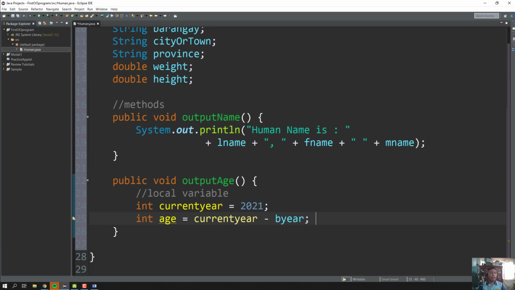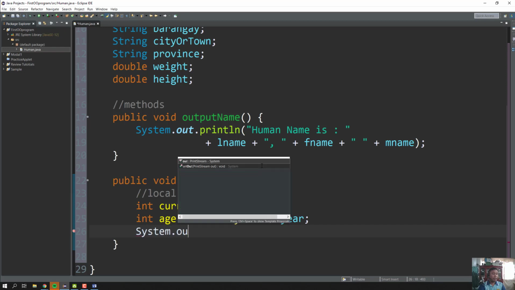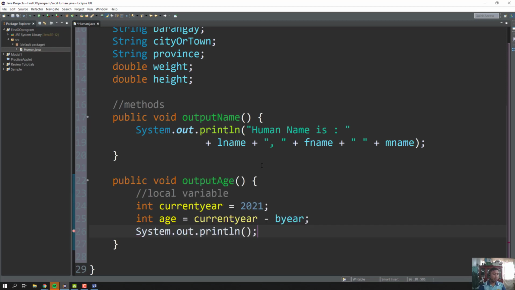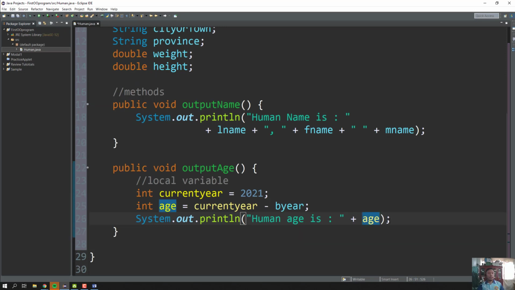So you can now get the age of that one. So you can have a System.out.println, human age is concatenate age. So that's how we output the age.